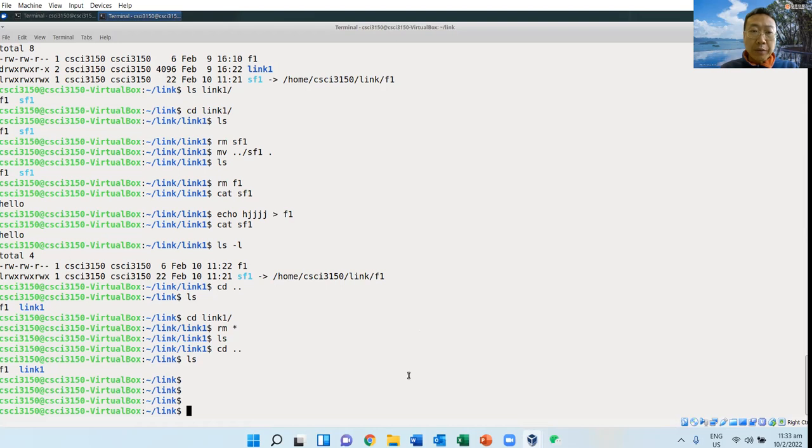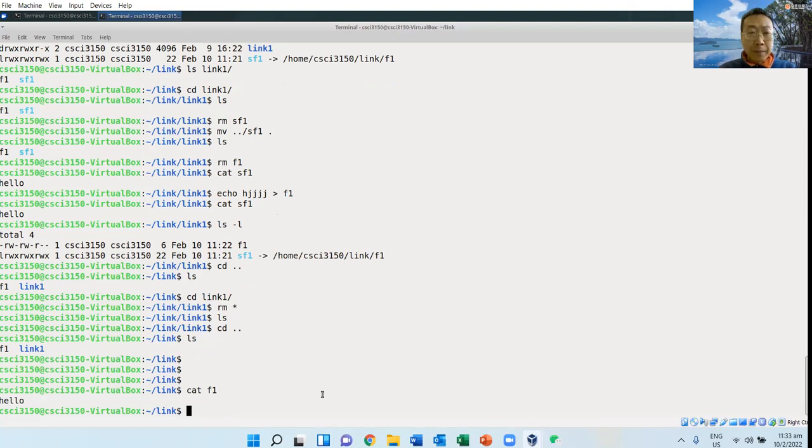Hard link, okay? So can you guys see my virtual machine environment here? Can you guys see the virtual machine? Okay, thank you. So hard link, right? Basically, hard link means we add an entry into the directory file, which means we add a mapping with the file name and the corresponding inode number from the old file. For example, F1, right? Suppose we already have a file F1, and inside we have hello. So if you want to add a link F2, we can use ln F1 F2. F1 is the old file, F2 is the new link file.